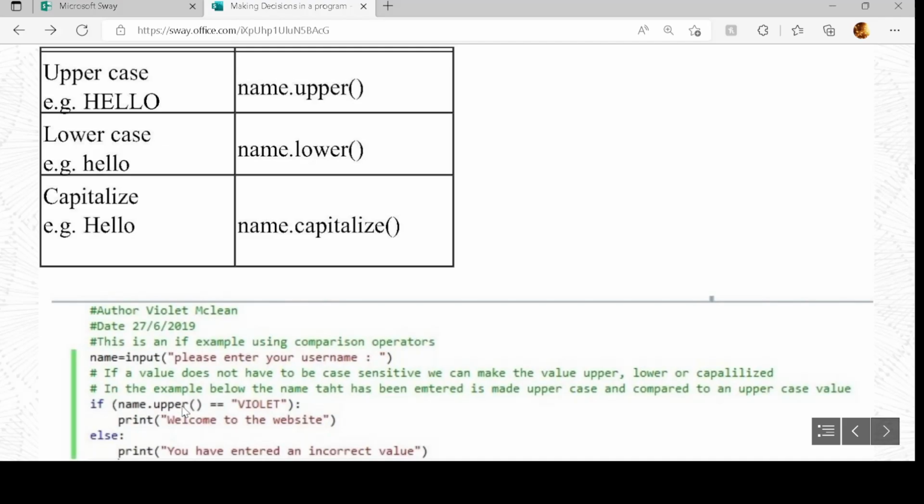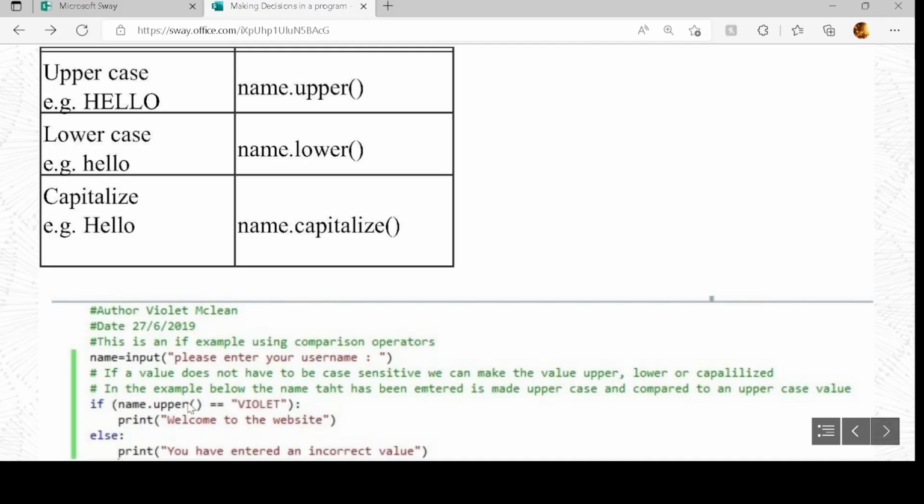So the username in this particular example is not case sensitive, so as long as it matches, in this case Violet, so I have got if name.upper, so we take whatever the person's entered and we make it all uppercase. So if name.upper equals equals, so if the person has typed in Violet, then the result of this comparison would be true, and we would print out welcome to the website.